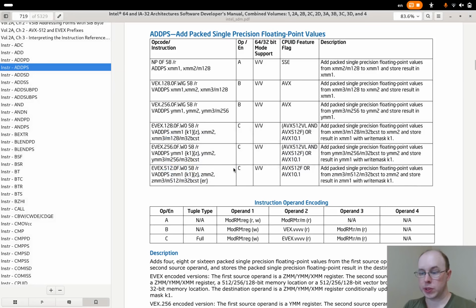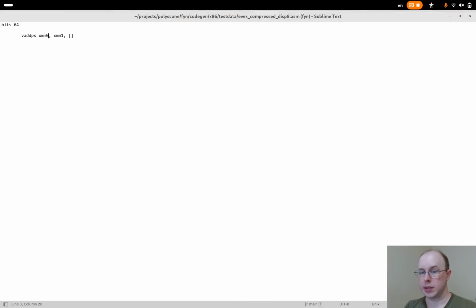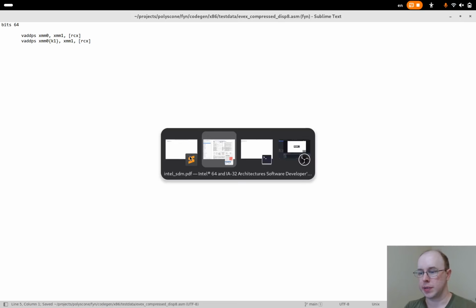But I want to force EVEX encoding here, so I'll just use an op mask here. This has nothing to do with the displacement, it's just to force the EVEX encoding. And we'll have one more that is just VEX encoding, maybe. So we'll do the same thing in both of these. We'll say RCX as a memory access.